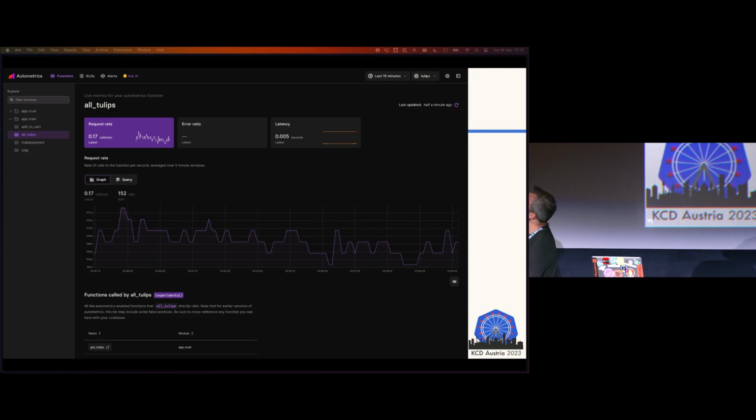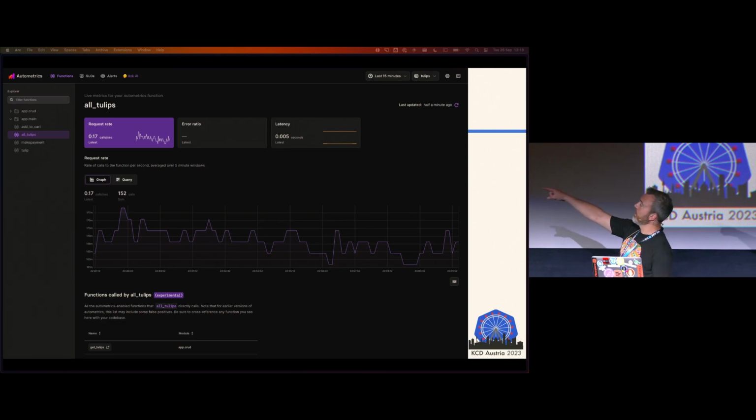Now, this is a couple of weeks old, I think, so there's a couple of new bits coming out. But the point is that it's actually organized by function and by module and stuff that actually makes sense to the people who wrote the code. And that's quite important. There is no special domain knowledge required. There is no writing PromQL to understand what's going on in your function. And so it's much easier to translate the data here into the mental model that you are creating when you actually wrote the code.